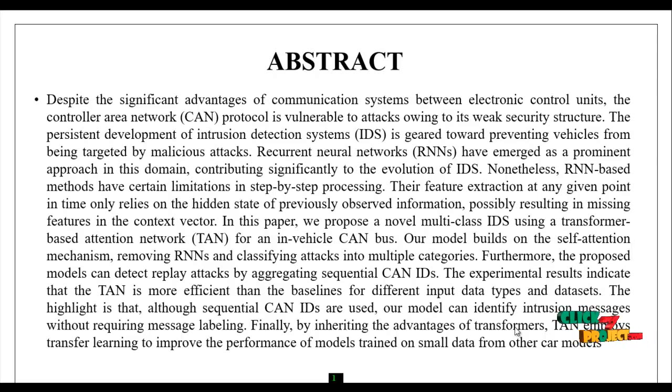So first we are collecting the IDS dataset, the intrusion detection dataset. Then step by step processing: first collecting the data, after that data pre-processing, third is feature extraction, and fourth is multi-class identification based on the attention network model, the CNN model. In this paper, the existing algorithm is the RNN, the recurrent neural network algorithm.